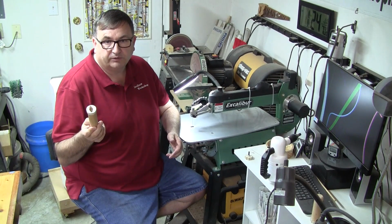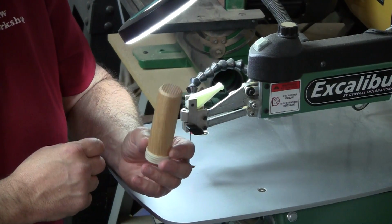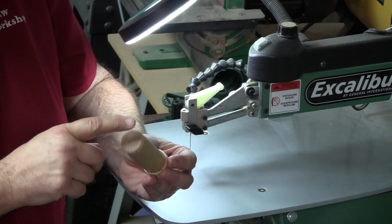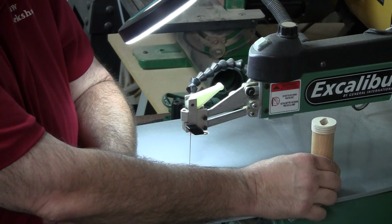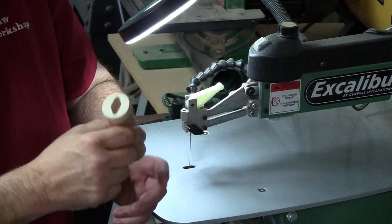But let's take a look anyway. Okay, first let's talk about storage and what my plans are that I haven't completed yet. I'm going to get some of those very strong magnets, and I'm going to embed them into the shaft of this wood, and that way I'll be able to either store them right underneath the table or back here on the table out of my way, or just wherever I want to. As long as it's metal, we'll be able to keep it real handy.